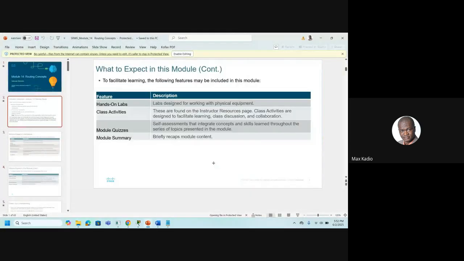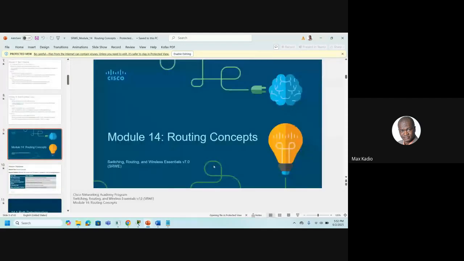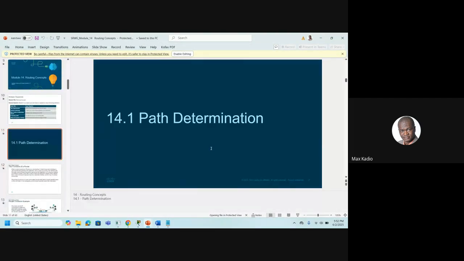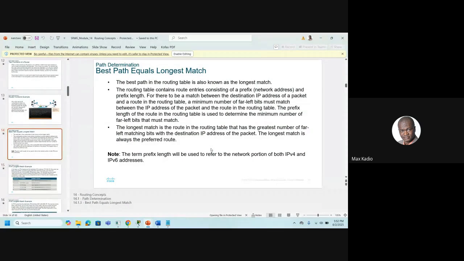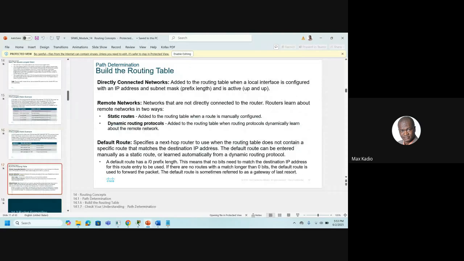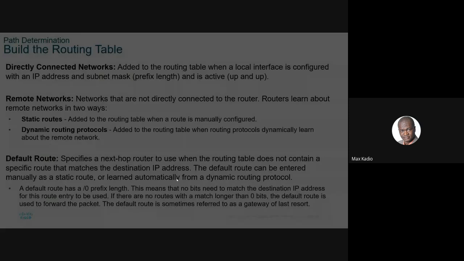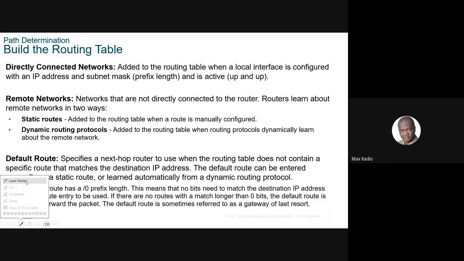So a router, as I explained, it's a layer 3 device dealing with IP addresses only. And inside we have a list of remote networks or remote destinations. These destinations have been added in the routing table via 2 ways. You, the network engineer, can manually add the remote networks.